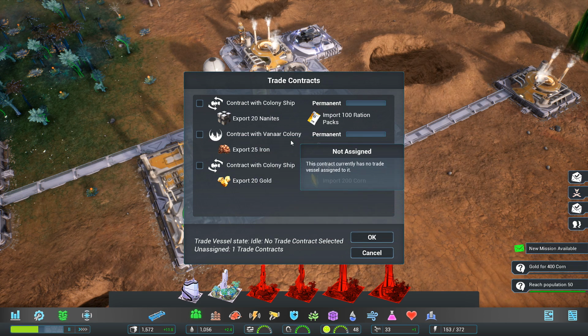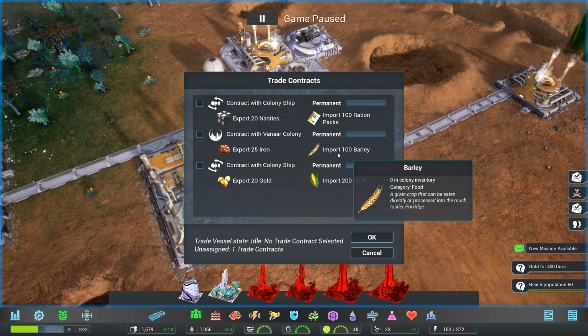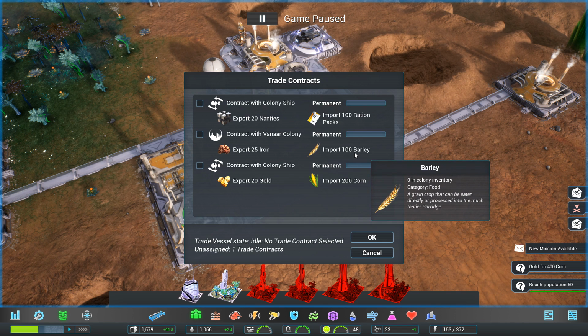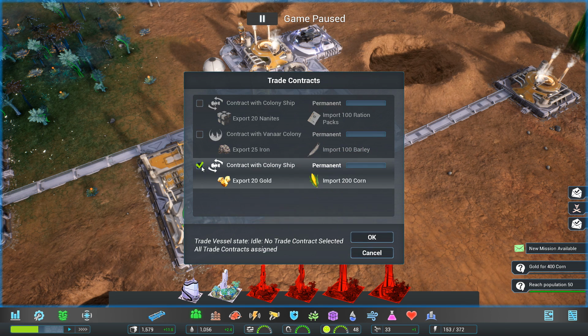Sure enough, I can trade with my Vanar colony. That's nice. I can send them iron, and then they will give me barley, which they do grow. But here's the thing. If I were to send them iron, could I then go back to my Vanar colony and see that it has more iron and less barley? Like, if I could somehow math that out, like if I just stopped all barley and iron production over there, could I see the change? Curious. Okay, since I don't need gold, we'll just have that going then.